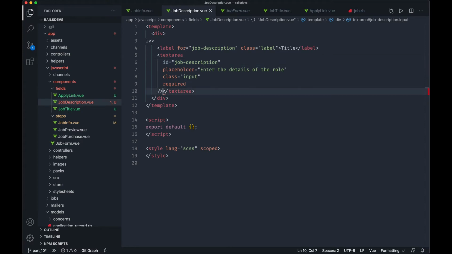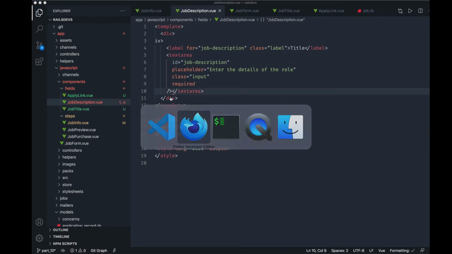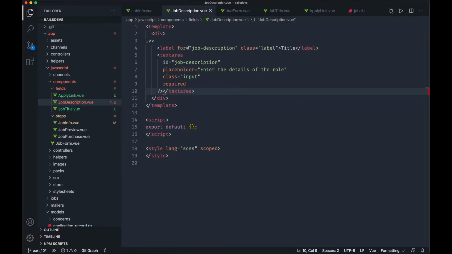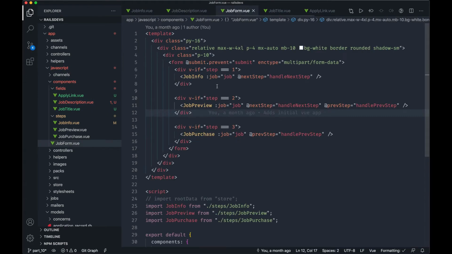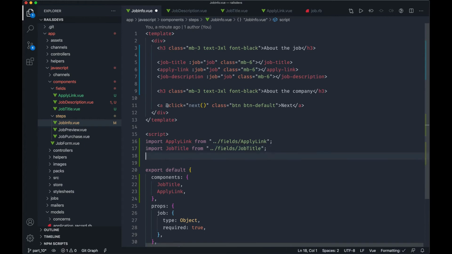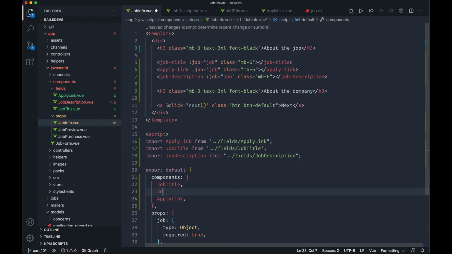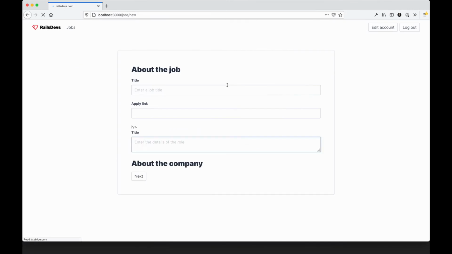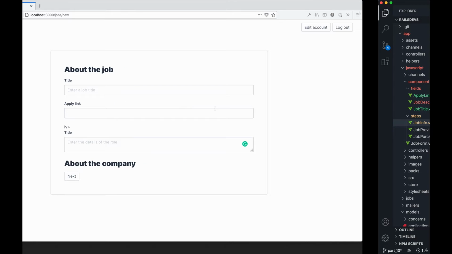And we need to declare it on the form, not form, the info step. I'll order these at some point just because I'm OCD like that, but for now, we're going to leave it alone.